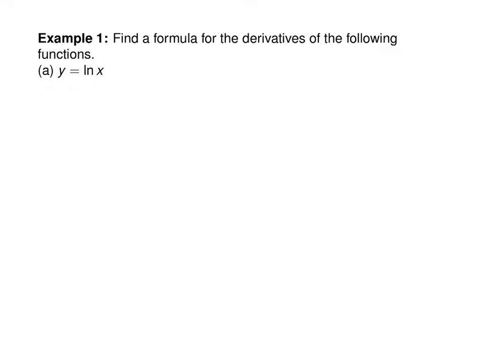So natural log of x. We start by taking this. It's almost the exact same trick as the inverse trig function. With inverse trig functions, we had y equals tan inverse, and we said, okay, tan y equals x, right? With this one, we're going to say, okay, e to the y equals x. Does that make sense? If I e both sides, I get e to the y equals e to the ln x, which just gives me back x.